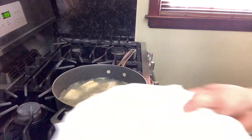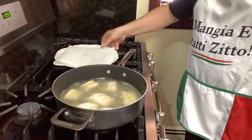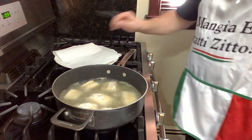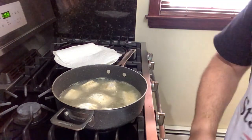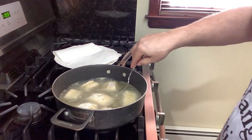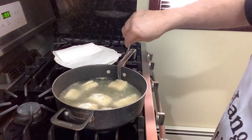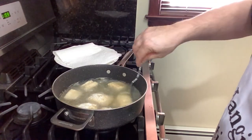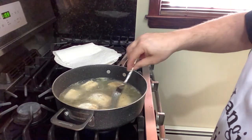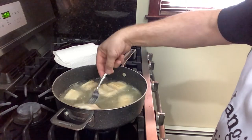Prepare yourself with a nice dish. Put a paper towel on it. I'll put it right here. So I can just take the fish. When it's done, put it on. So the oil gets absorbed a little bit in the paper towel. You don't have to worry about it. So what we're gonna do is turn it once in a while. You want it to cook evenly until it gets like a little golden. And yum yum.